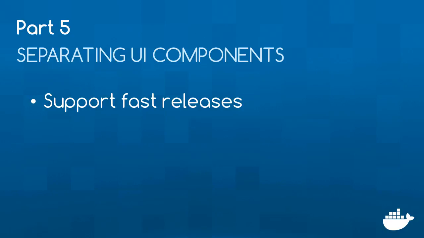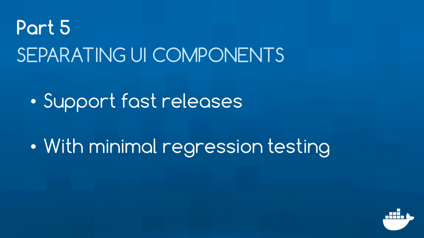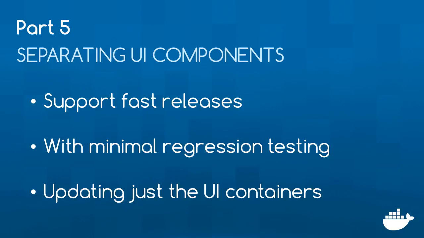In my demo app, it's the application homepage that needs to change frequently, and I can support the business by moving that feature into its own container. Then I can release a new version without doing a full regression test of the whole app. I only need to test the new UI changes, and when I'm ready to do the release, it's just a case of replacing one container. This helps the business, and it also gives me freedom to use different technologies. I've written my replacement homepage as a static HTML application using the Vue JavaScript library.